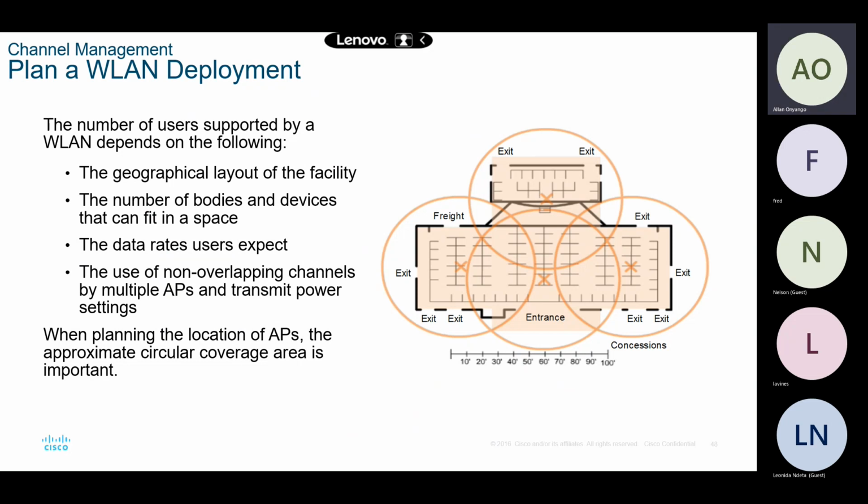And there do exist what are called overlapping and non-overlapping channels. The overlapping channels are wireless channels which can interfere with the functionality of the other channel. But non-overlapping ones are ones that can coexist with other channels within the same location. You can find that your neighbor has a wireless network of their own on a different channel, and you have a wireless network on a different channel. If those two channels are overlapping, then either one of you or both of you are going to experience connectivity problems. But with non-overlapping channels, they can actually coexist.